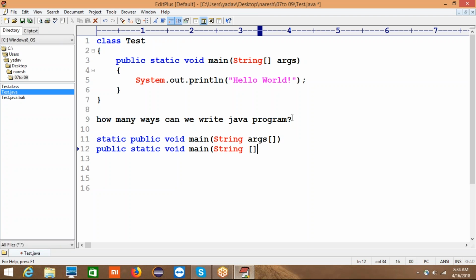So this is the primary way. Now what I'm doing here is, if you want to write it this way, you can, or else you can write it this way also.